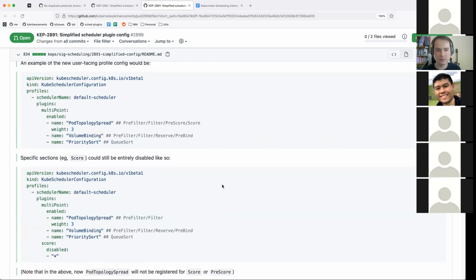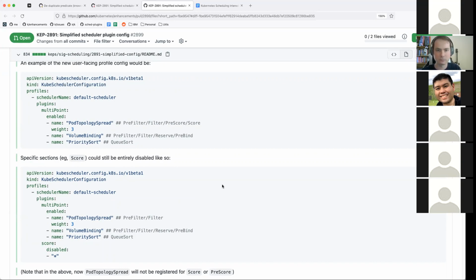Each of them will implement a register function that says score, my function name, and then the weight from this argument will be copied when it calls. Right, so that's what we are saying. That could be a source of errors. What if someone forgets to copy this into the score? Well, someone doesn't need to forget to copy it. If it's set in multi-point, it will get copied by how the framework works.